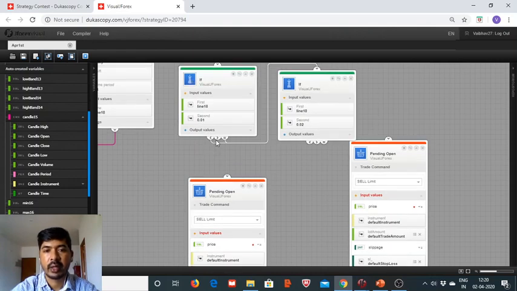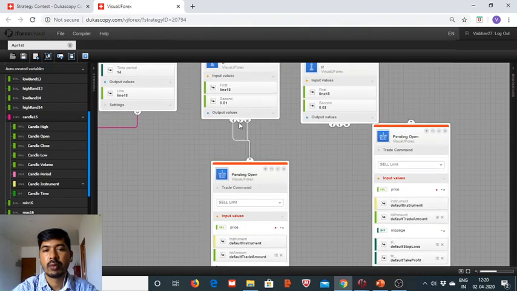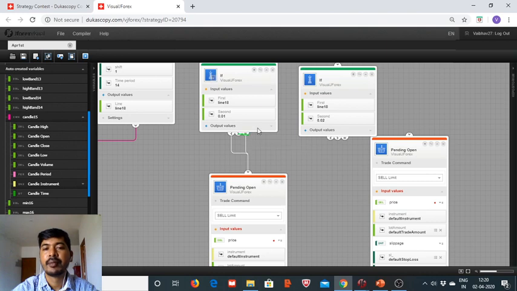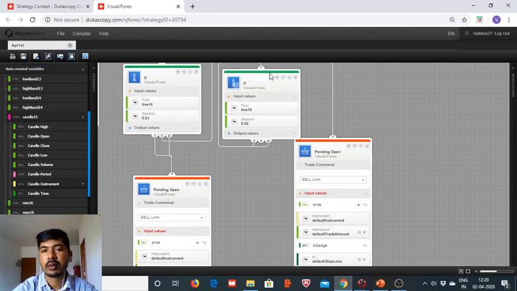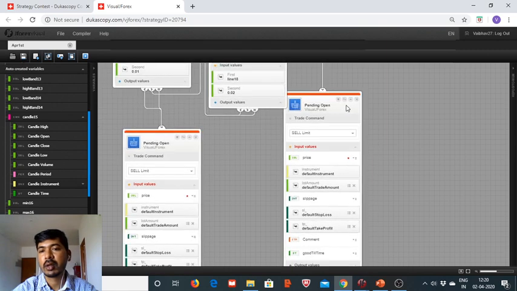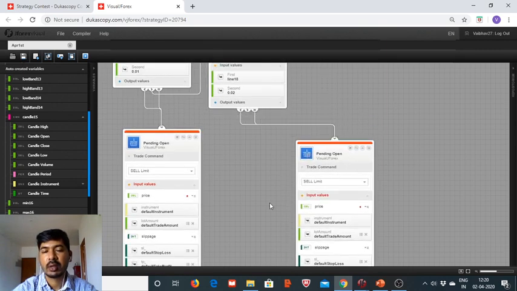If the ATR is below the 100 pips, then it will go for order execution, less than or equals to. If it is above the 100 pips, then it will check whether it is below 200 pips or equals to 200 pips, and it will execute the order with a reduced lot size. So this is how it will work. Sell limit.